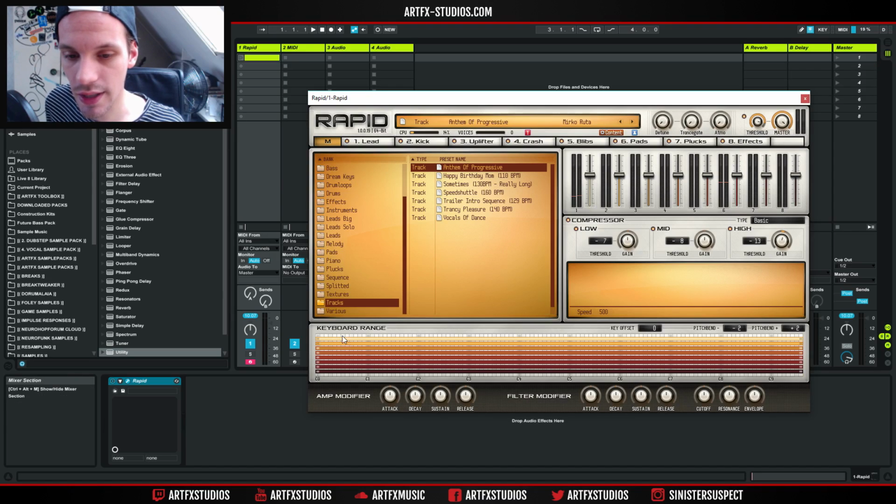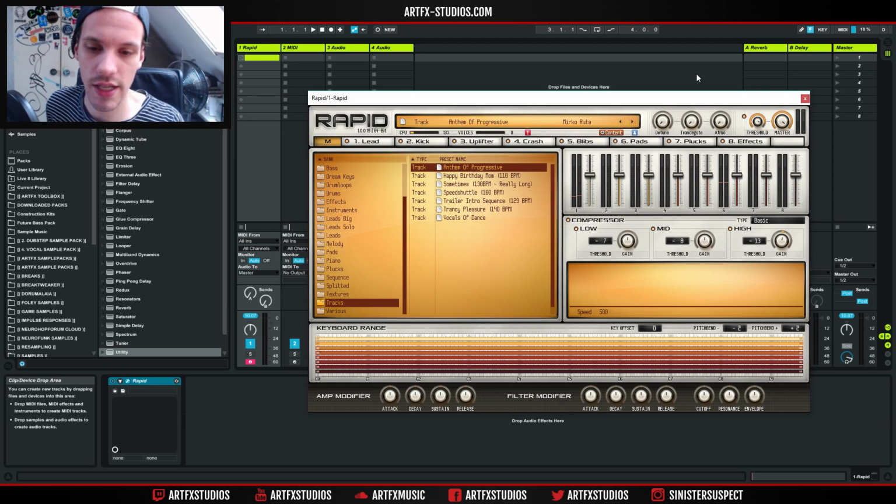You can see down here we've got keyboard ranges as well. So these are just your keyboard ranges for each individual one of these layers. And you can see that you can actually limit one of the layers to just a particular set of keys. So that is really interesting, because I've never seen that in a synthesizer before. Just in samplers, I mean in Kontakt, you can actually limit particular samples to a particular range of keys. But having that in a synth is absolutely powerful.